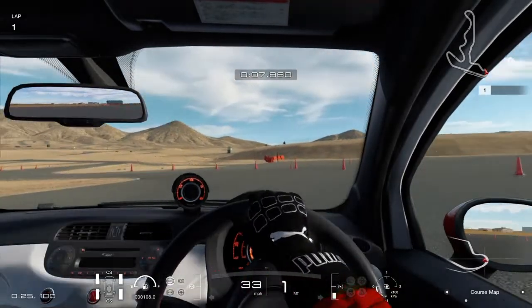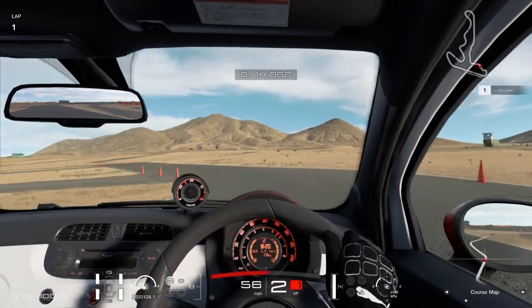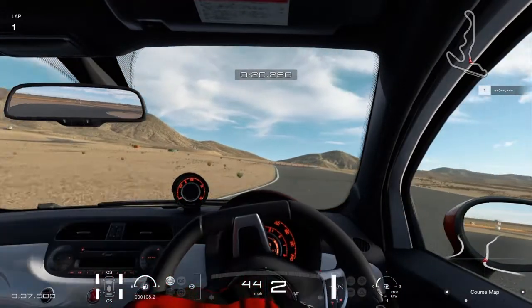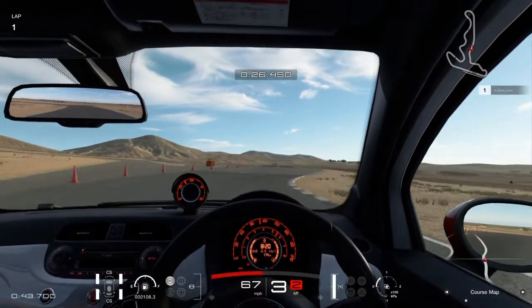Oh, that was a very tight turn. I slowed down too much. So let's demonstrate the oversteer on the brakes, especially with you here. There it goes. So the car does oversteer on the brakes due to the jacking effect, the aggressive tripoding.